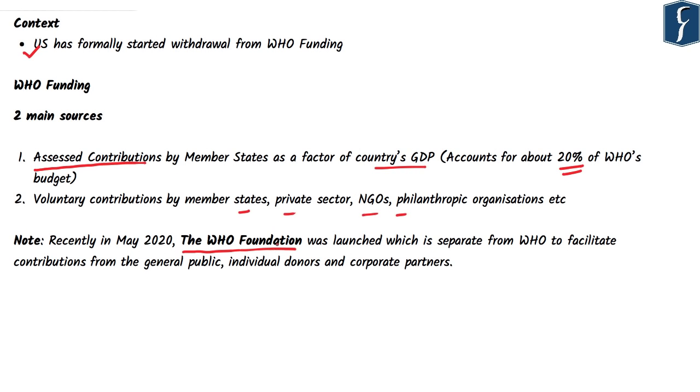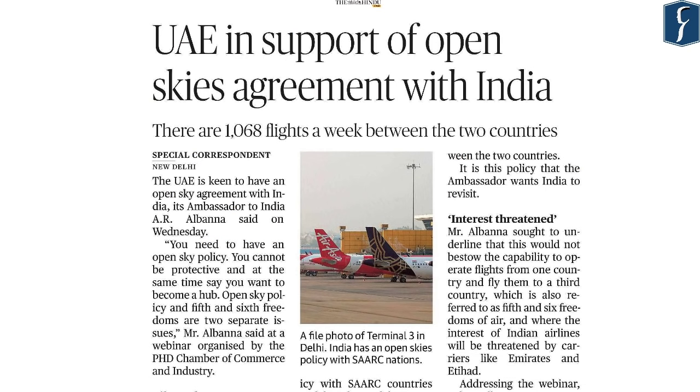Although this was launched by WHO itself, this is a separate legal entity from WHO. The purpose was to facilitate contribution from the general public who were not contributing to WHO directly, and also philanthropic donors and corporate partners. The second news is UAE is keen to sign Open Skies Treaty with India.